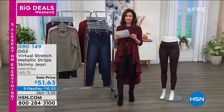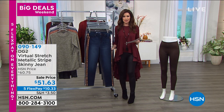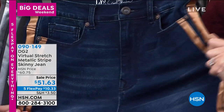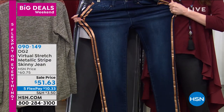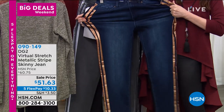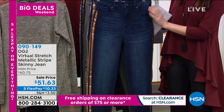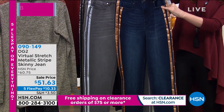Now we're looking at the Virtual Stretch jean that Julia is wearing. Diane has sold over 16 million pairs of jeans here at HSN alone, and so many customers come back for more because they stretch and stretch to fit. They go up to your true waist and give you smoothing all the way through. This particular style has details that are not just stylish — they're a slimming look as well.